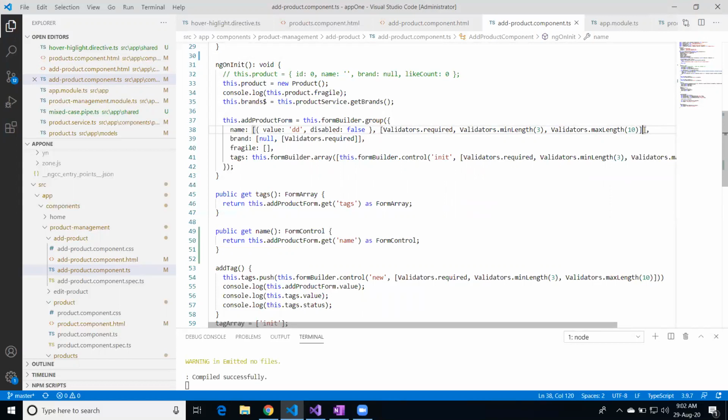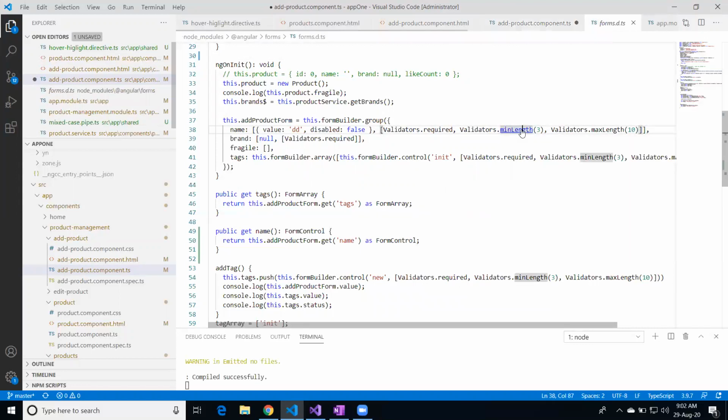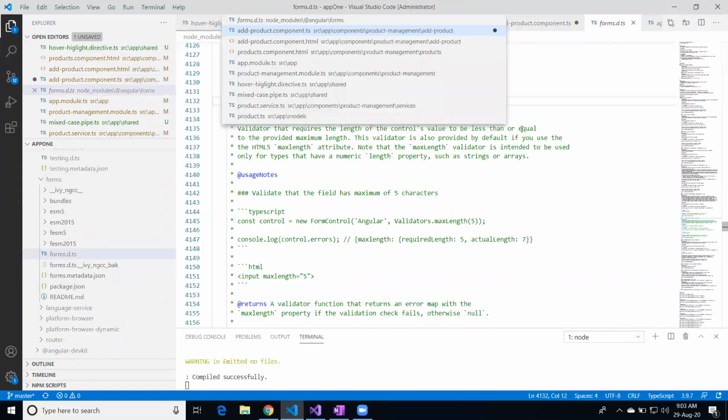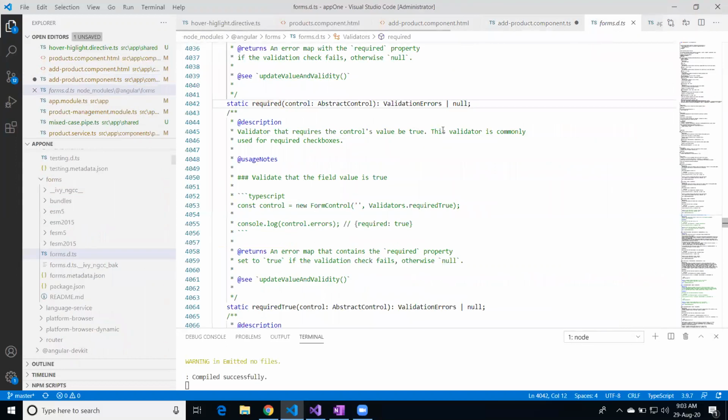So how to write our own validators? Let's look at what Validators.minLength is in the first place. Or let's first look at the required one because it doesn't need any input.